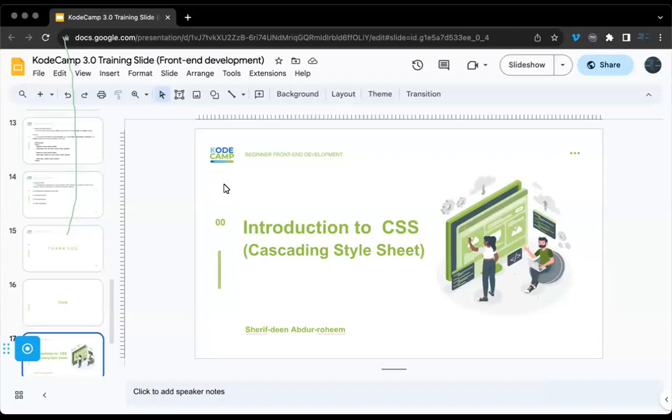Today marks the third class for front-end development beginner. Last week we discussed how HTML is being used, the introduction to HTML, and the introduction to front-end development in general. Then we picked HTML for us to talk about. So we explained to ourselves the syntax, the attributes, the elements, the tags, and how HTML is being used.